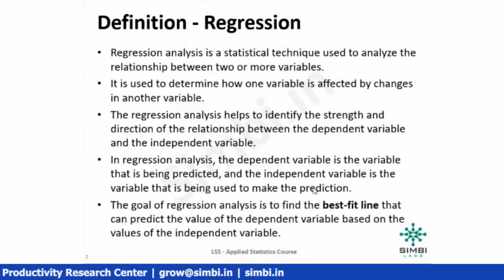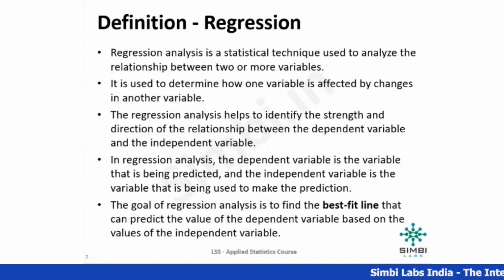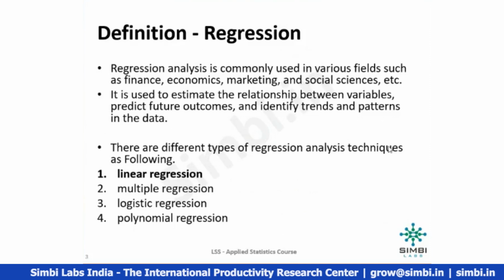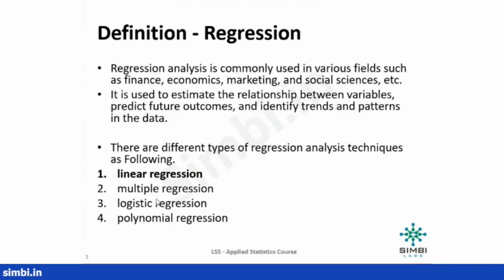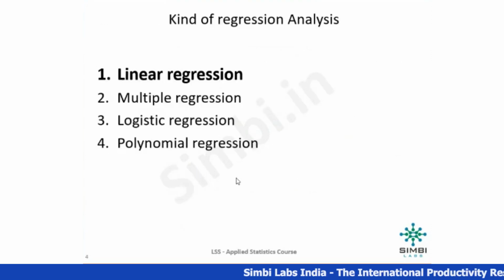We already know about regression. We use regression for the relationship between two or more variables. So in regression, to do the analysis, we need some kinds of analysis: linear, multiple, and logistic regression. If you have any doubts, please go through the videos we uploaded in our previous sessions about linear, multiple and logistic regression. And the next one is polynomial regression.